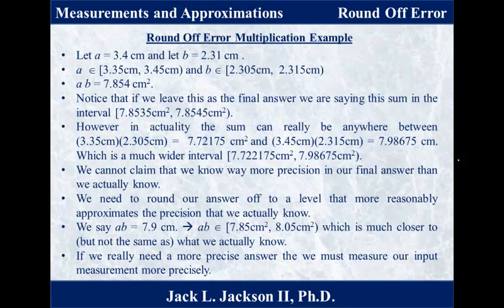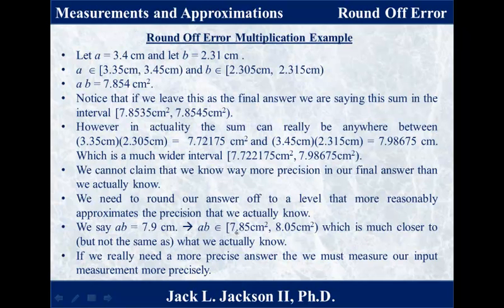But notice this is quite a bit different interval than what we were indicating above. So the way we're going to do this one is, when we multiply, the least number of significant digits determines how many significant digits are in our answer. So our inputs have 2 and 3 significant digits. The least of those, the weak link, is the 2 digits. So we're going to round ours off to 2 digits. So 7.854 square centimeters rounds off to 7.9 square centimeters. AB equals 7.9 square centimeters.